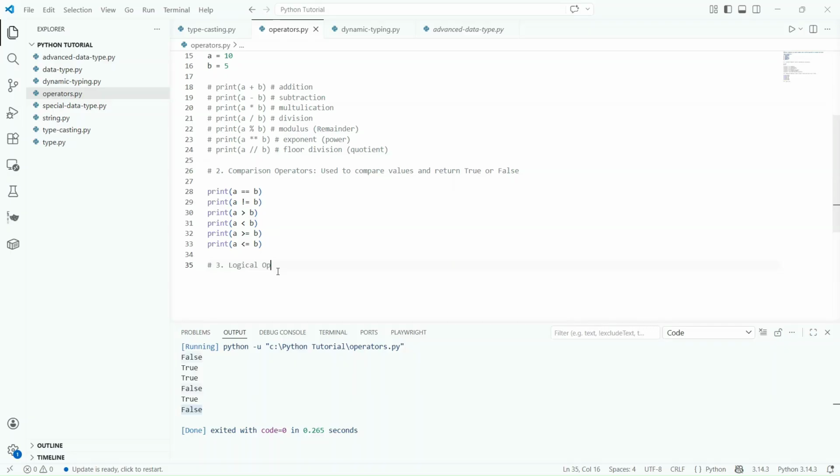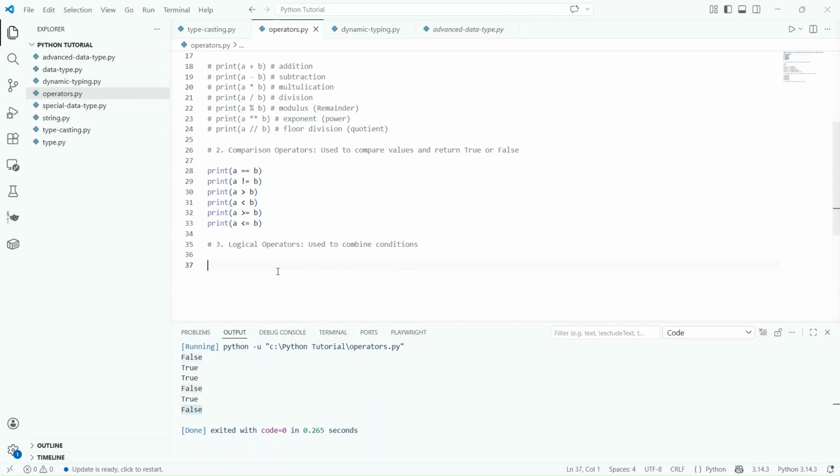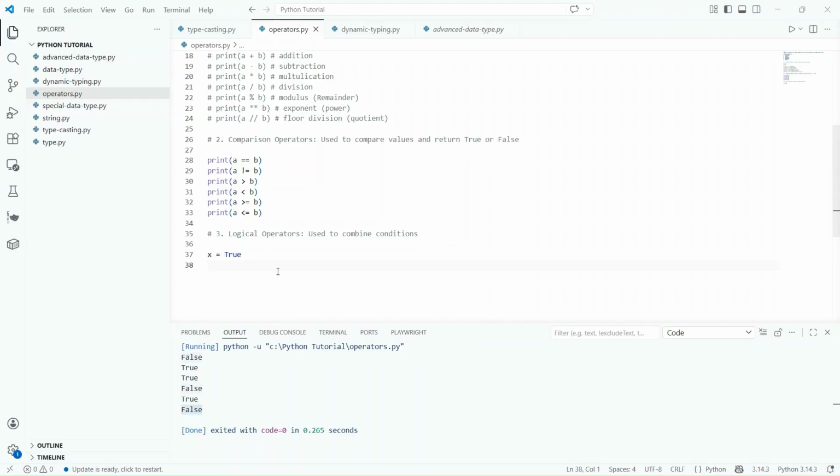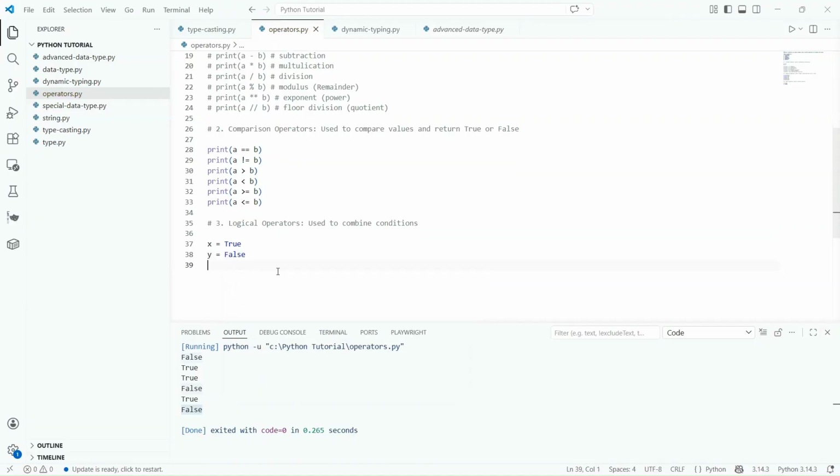That is logical operator. It is used to combine conditions. Okay, let's see. Here I am taking x is equal to true and y is equal to false. Now what I will do here, I will use logical operators.